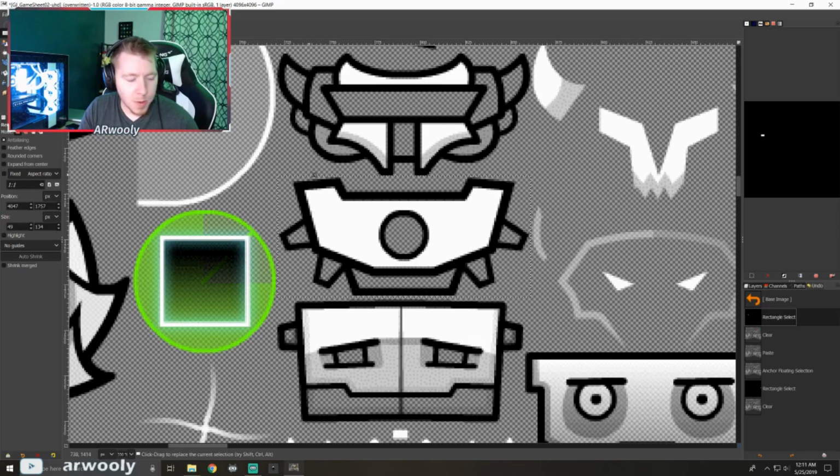So that will create a picture with the same dimensions of this that I selected here. So you want to make sure you select to the very edges of it. That way you get the whole ship in there. So if you accidentally miss some of these pixels here, it's going to look weird when you paste in your new thing.